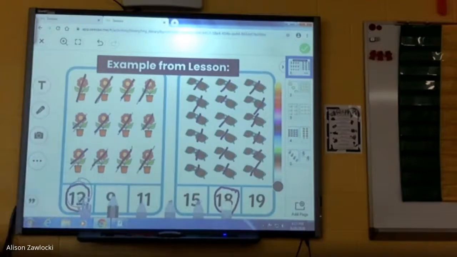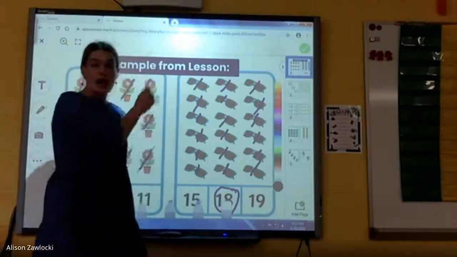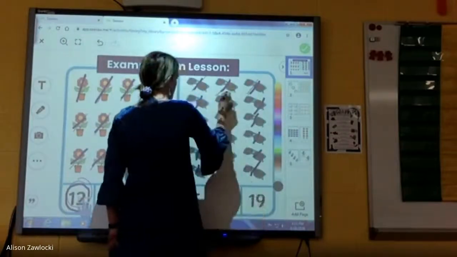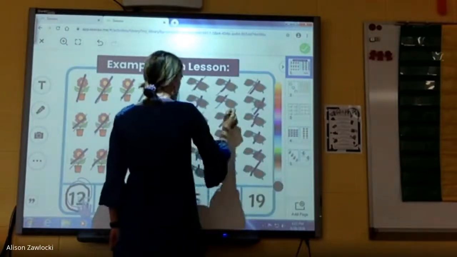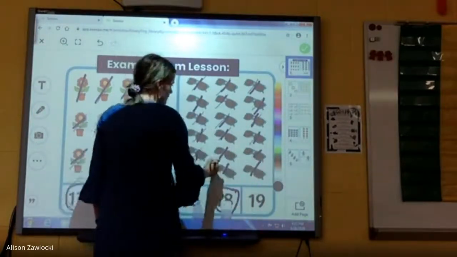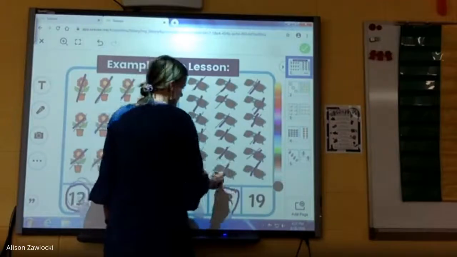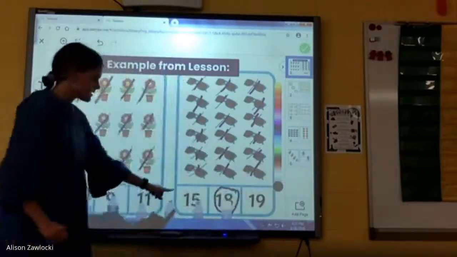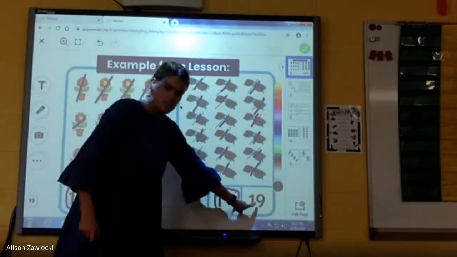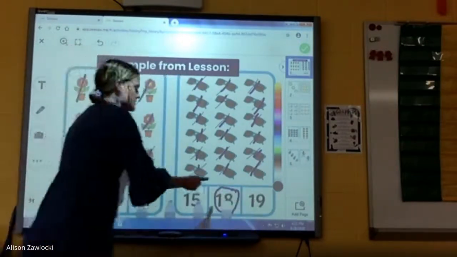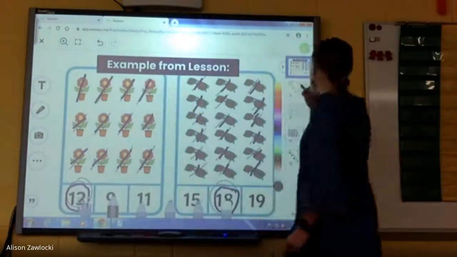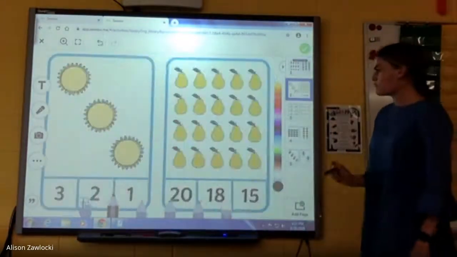All right, let's do this one together. Remember, as you count, we're going to cross out. 1, 2, 3, 4, 5, 6, 7, 8, 9, 10, 11, 12, 13, 14, 15, 16, 17, 18. Okay, so I see 15 right here, I see 18 right here, and I see 19 right here. So you'll notice that the person who did this circled 18, a 1 and an 8. Let's do this one together before you do your own assignment.